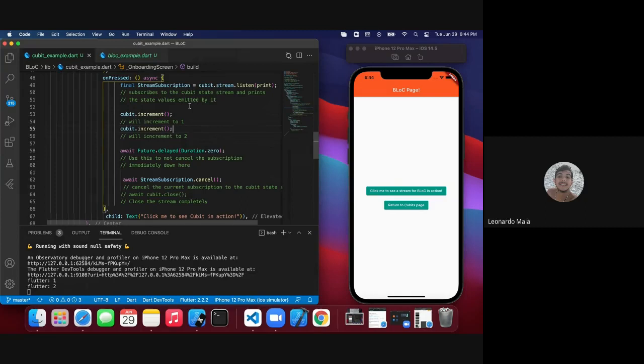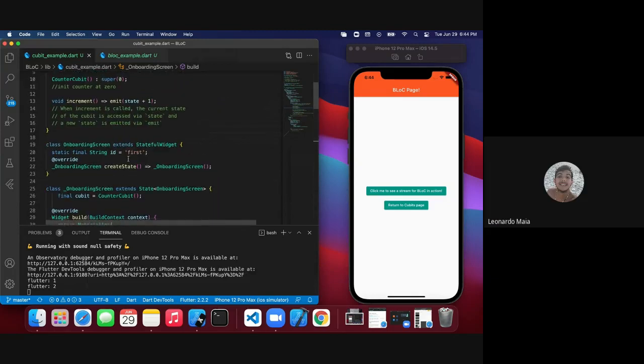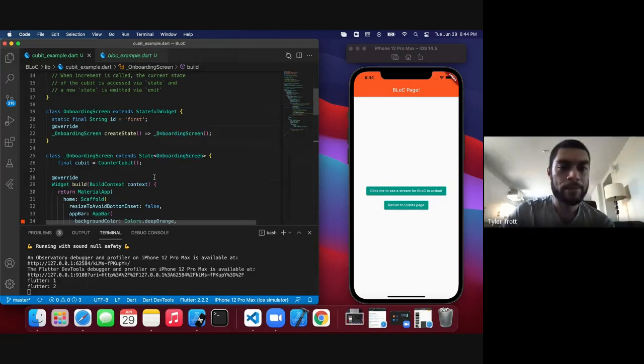Let me rephrase it. I don't know if it makes sense, but when we're talking about events that we're sending in Cubit, you use emit with a value, right? But in BLoC, you have to declare an event type, and you receive this event type. Is it possible to receive a payload together, you know, emitting an event with that value? Maybe something the user tried to input on the screen. Oh, yeah, for sure. Definitely.